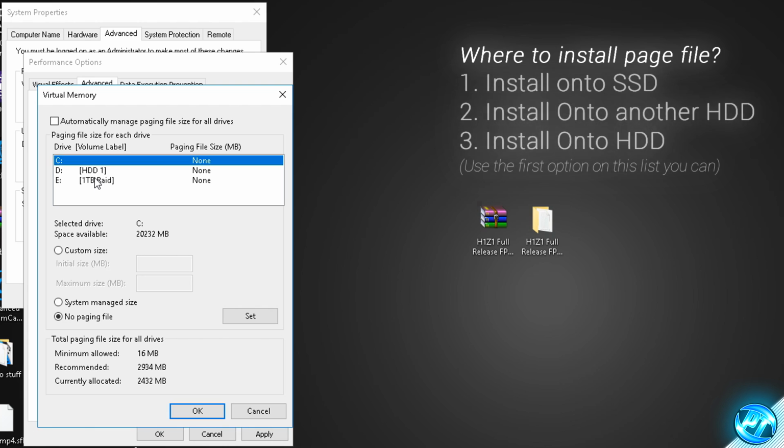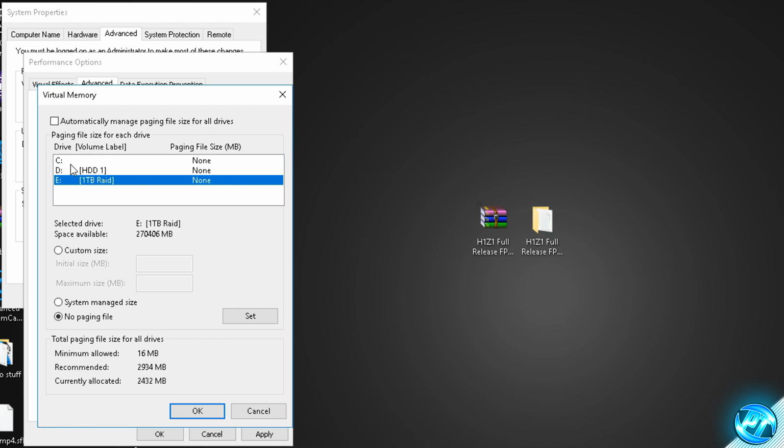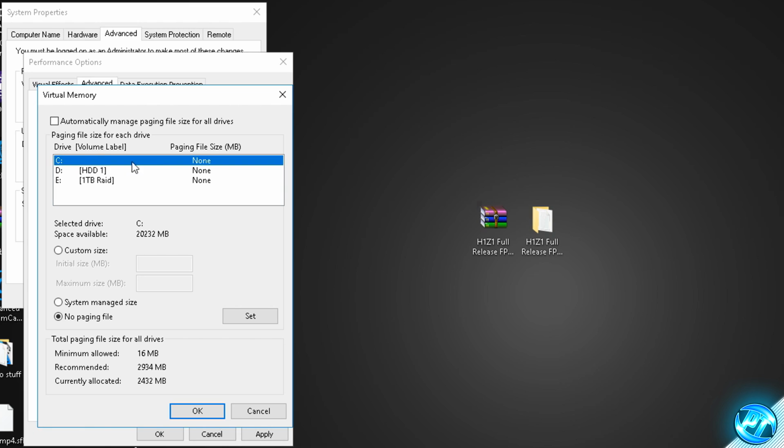And if you just have the one hard drive or the one SSD on your system, make sure you go ahead and install it to that. So going off of that criteria, my system here has an SSD installed, which is my C drive. So I'm going to be setting it to my C drive. So go ahead, select the drive in which you're going to be installing it to. For me, that's C drive. Highlight it once, then go down to System Managed Size, and then click Set.